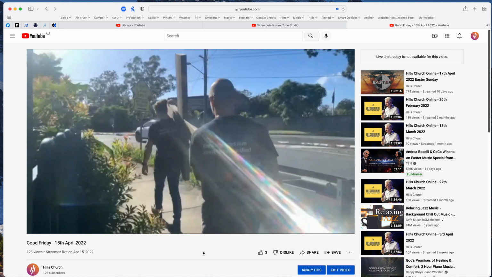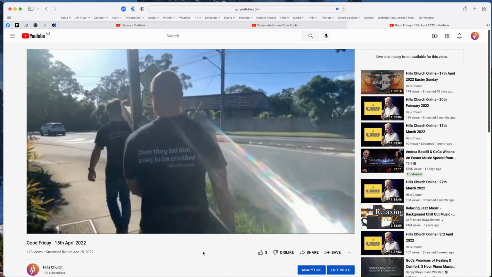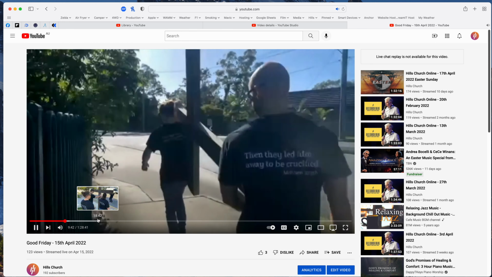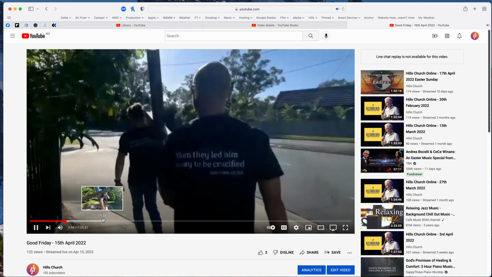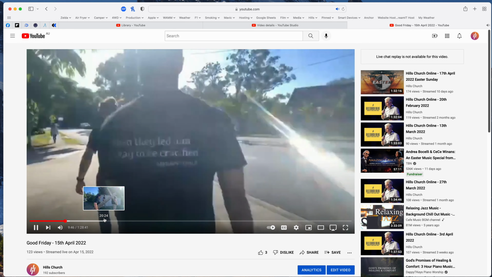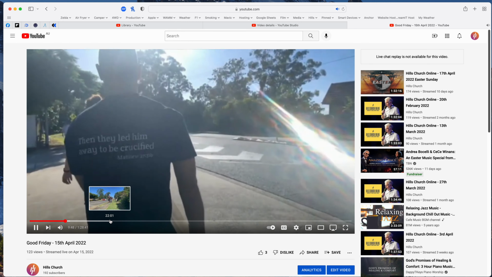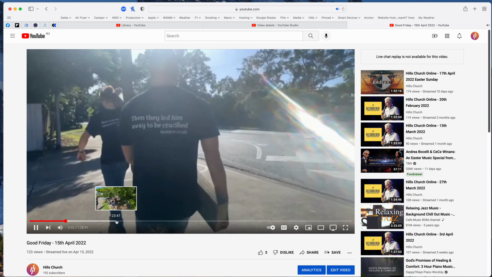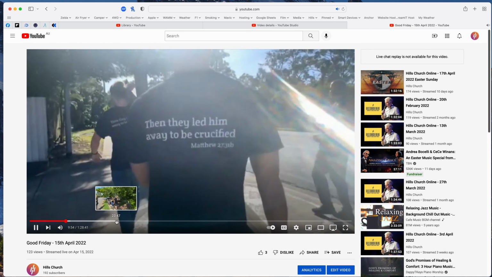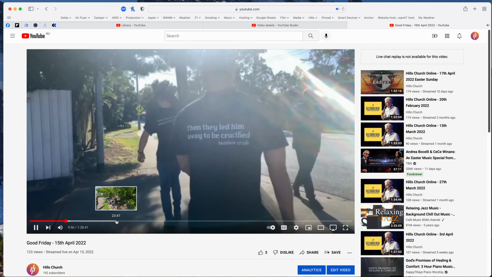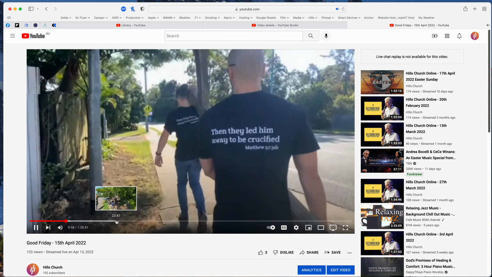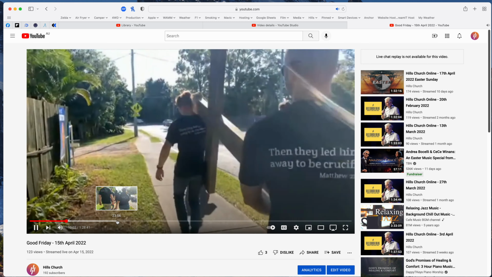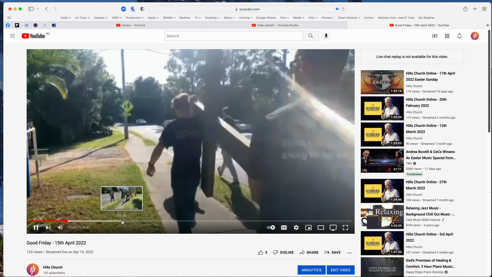So I was just flipping back and forth between these two cameras as they walked down. It took a while to get down to the church, and I had some music playing in the background, so I didn't want any audio coming from the phones at all, because it just would have been cars going past, and there were a few people that honked and waved and stuff like that.